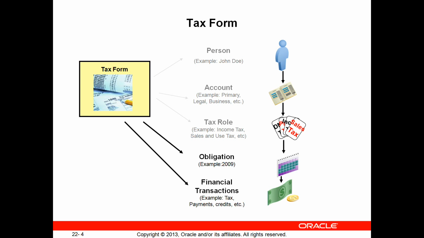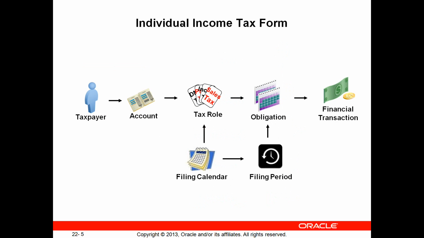So you should have an idea of these different entities that are used, the base registration entities that are used within the system. In this case, as we said, we're looking at an individual income tax form, and the important added entity which is used is the filing calendar, which is associated with the form type and the tax roll. Every single obligation that is going to be created as part of an individual income tax form will have a specific filing period, and we'll see how the form type that we're going to choose is going to have associated with it a specific filing period, and that's going to be directly added to the form as we create it. So this is the type of tax form that we're going to deal with in this course.